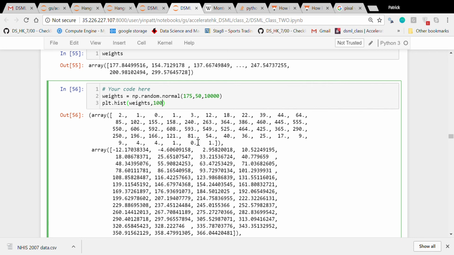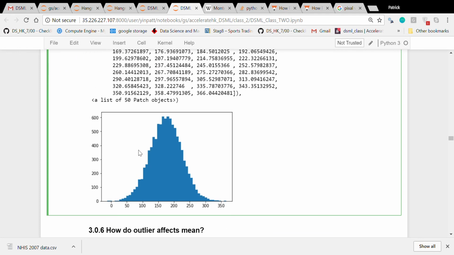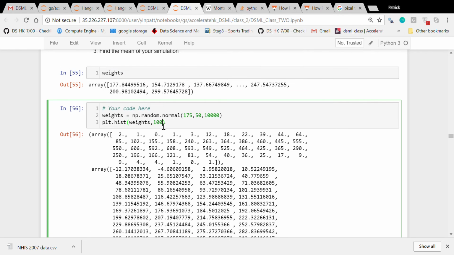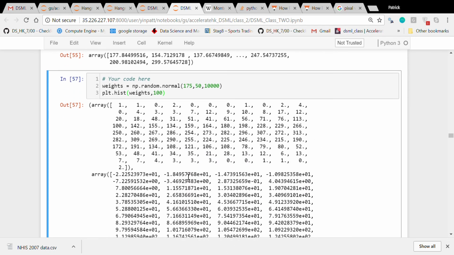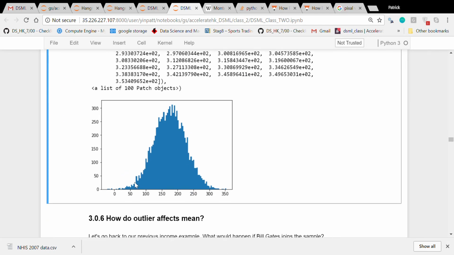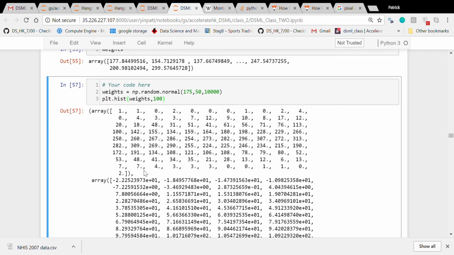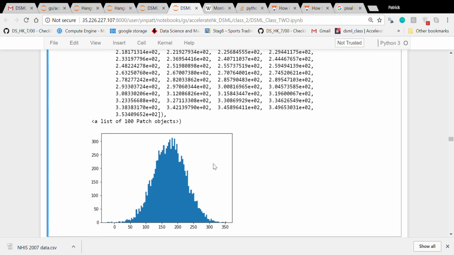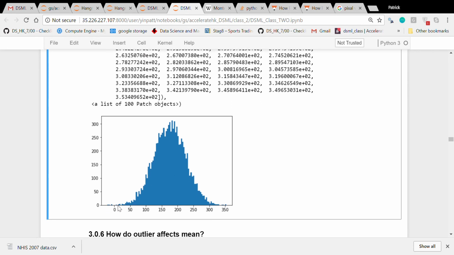In here you can see there's a number. That's the number of bins. Look at the histogram: the edge of it is not very smooth. If you increase the number of bins, the histogram is going to be smoother, and you can see it's plotting a very detailed graph. So what does the bin mean? Let's say you have a range from 0 to 300. 50 bins means every bin has a width of 6.